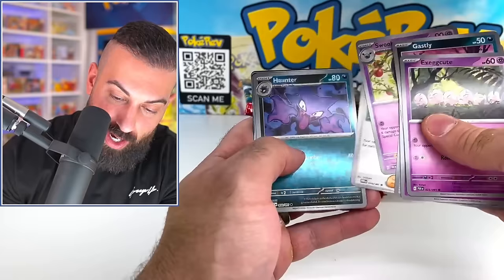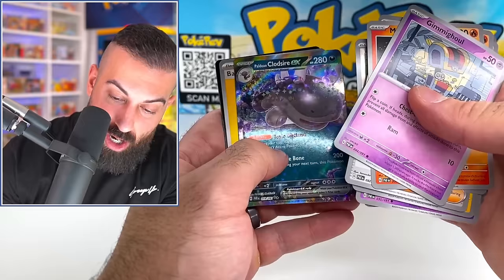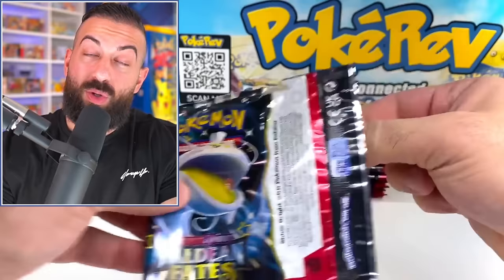It seems like they've kept the golds really hard to get. Mime Jr., Lechonk, and a Clodsire EX. And the special illustration rares seem to still be really tough to pull, similar to Japanese, where I just search and search and search for them. Except for the one opening we did, I got crazy lucky, pulled like two or three. Greedent's gonna be our shiny.